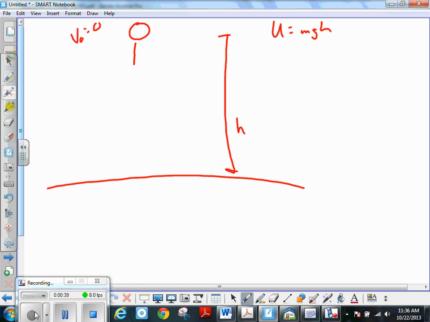As this descends, if you let it go, then at this position here, there is no h anymore. So it doesn't have any potential energy at this point. This would be zero.